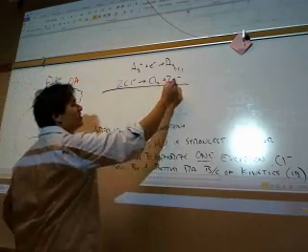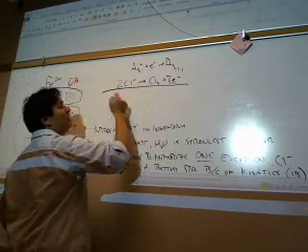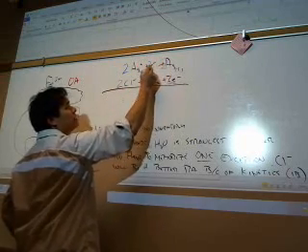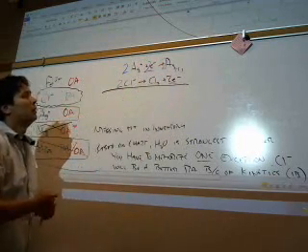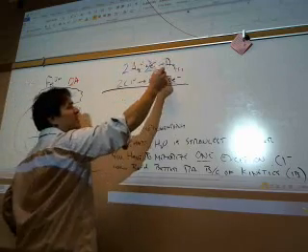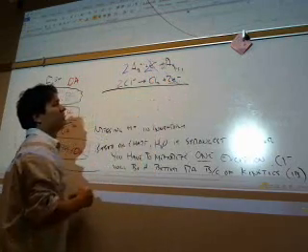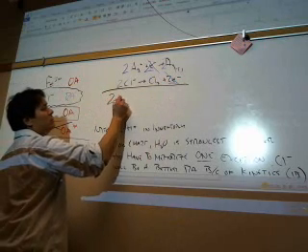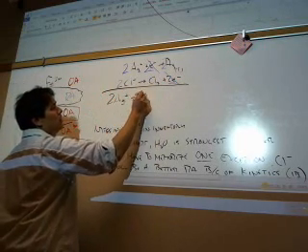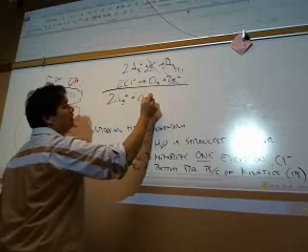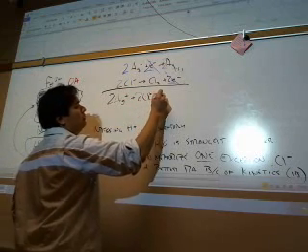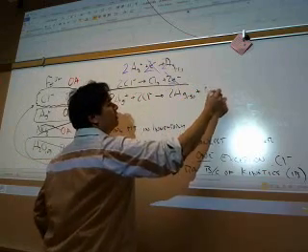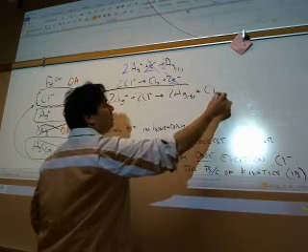I mean, we have 2 electrons here. We only have 1 electron here. Therefore, we're going to multiply this one by 2 all the way across to get 2 electrons. And so that these 2 electrons here cancel these 2 electrons here on the left and the right. And so the overall reaction is going to be 2 Ag plus 2 Cl minus yields 2 Ag solids plus Cl2 gas.